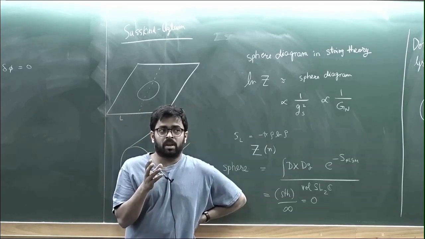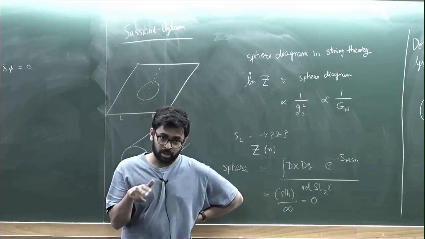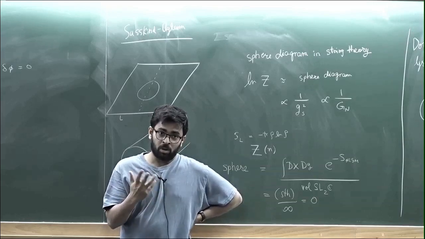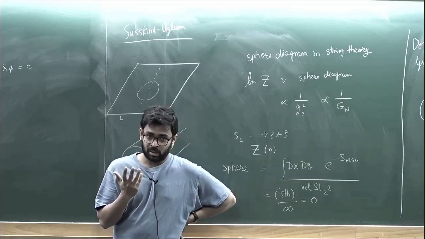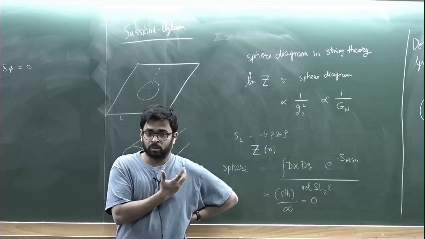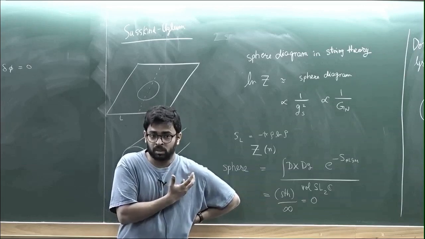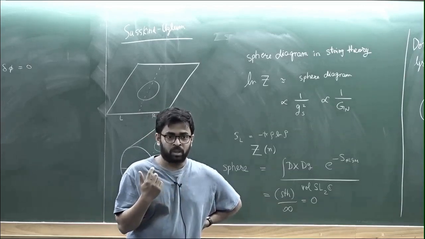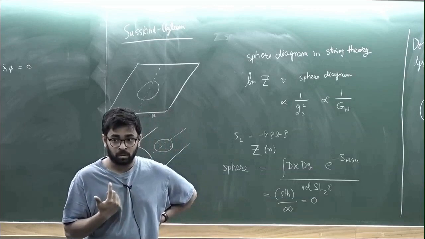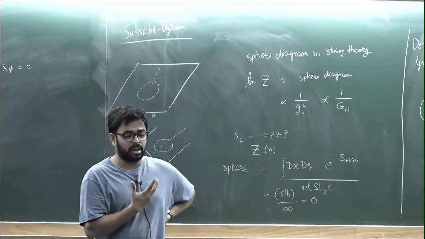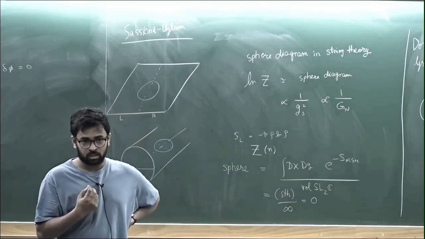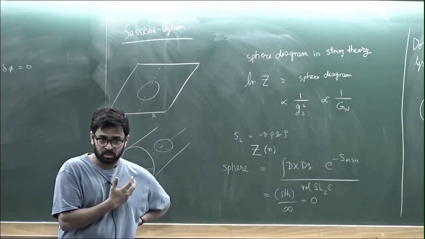But for gravitons, the first diagram you get for particles is just a one-loop diagram. So there is no analog of the sphere diagram in the case of particles. So this is a tree-level contribution, which is why it's special to string theory. The analog for the graviton would be a torus diagram. So this analog of the sphere diagram doesn't really exist when you just have particles. That's why it's interesting to compute this.